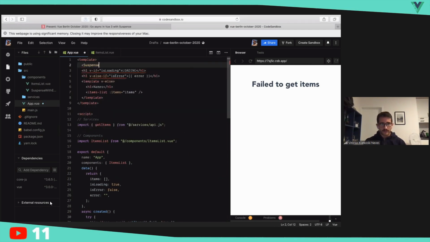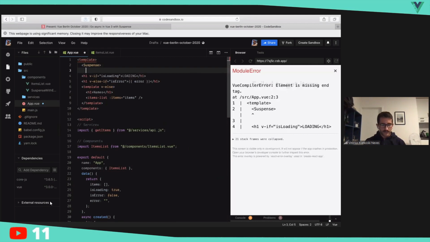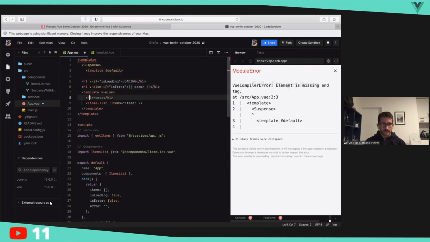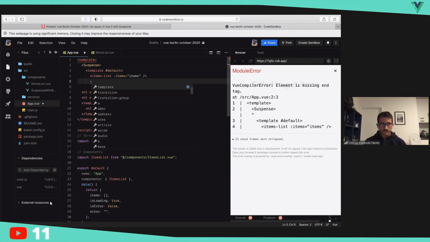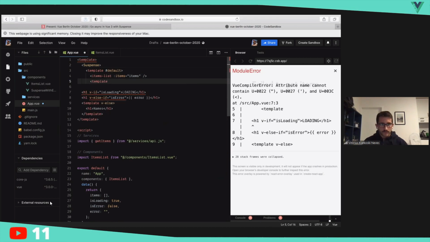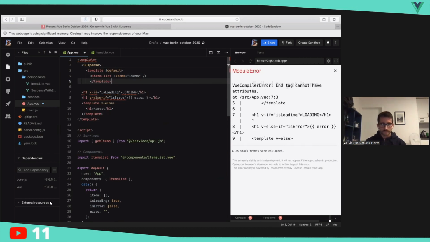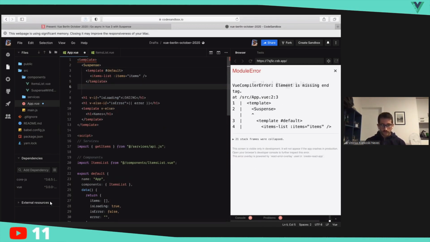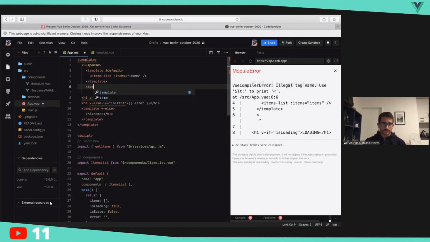We have Suspense, and then we have our default template. That's this, and in the default template, we can put what is going to be loaded async. For example, like this. And then we can provide a fallback to it, basically.